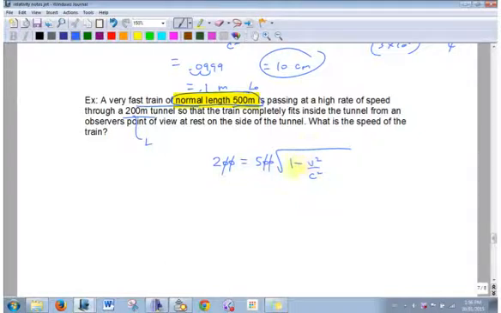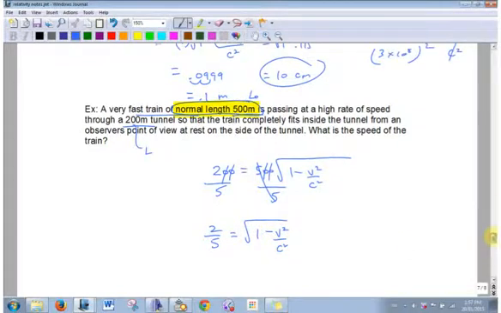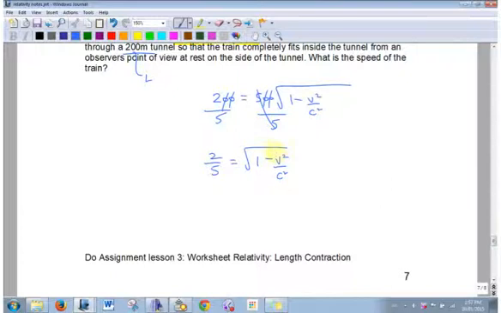Let's collect them. I want to solve this for V, right? I want to get rid of everything except V. How do I get rid of this 5? Yeah, divide it away. So you can divide by 500, you get the same thing. So 2/5 is the square root of 1 minus V squared over C squared. What's the next step? Yeah, I want to get rid of this ugly thing called a radical. Square both sides. Whatever you do to one side, do to the other side. And then I have 1 minus V squared over C squared is whatever number this is. Okay? Getting a little nicer.